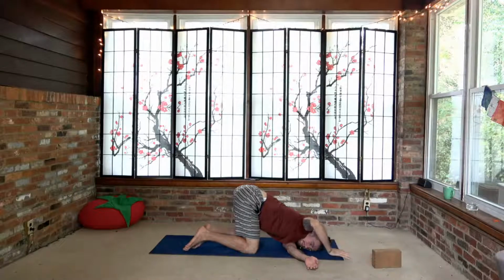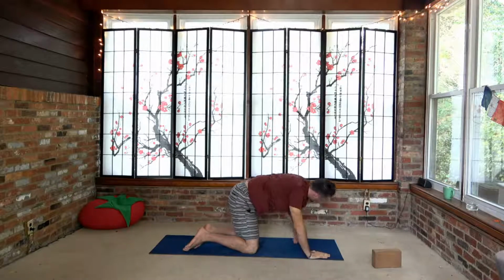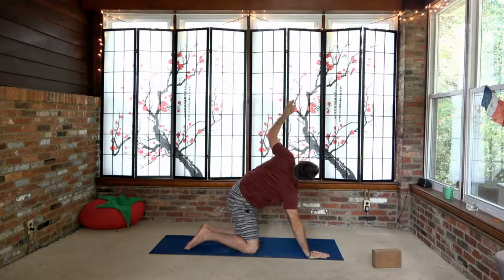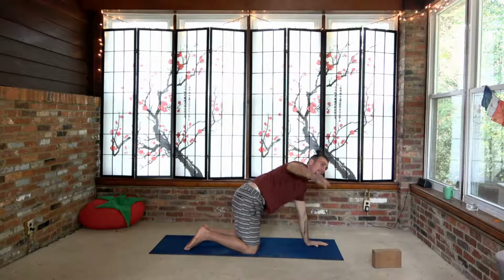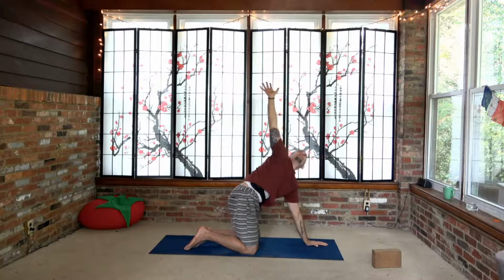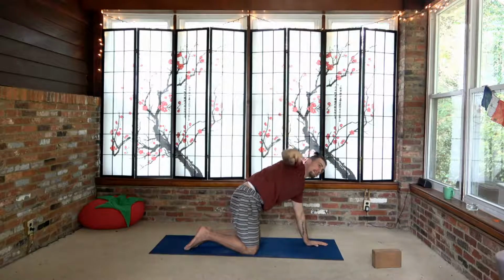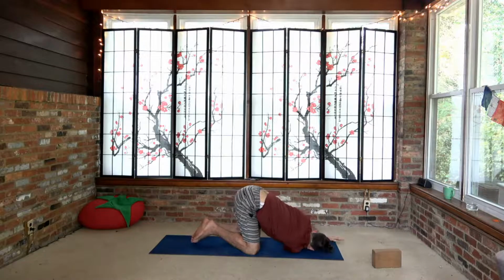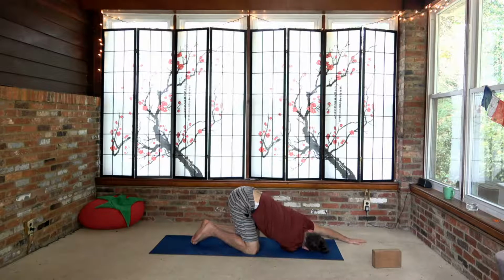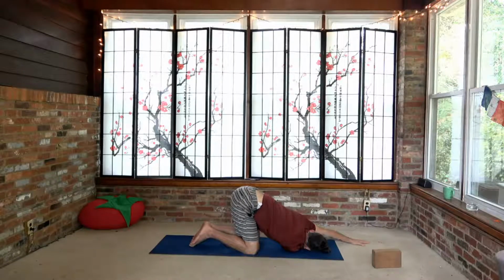Good, and let's take the top hand back to the mat. Press, inhale, reach the left hand high. And we'll take it down. Good. Let's do the other side. Inhale your right hand to the sky. Big breath in. Exhale, we're going to thread it through. Thread the needle on the opposite side. So right temple down, left hand up overhead. Find an arch here through your outstretched fingertips down to your tailbone.